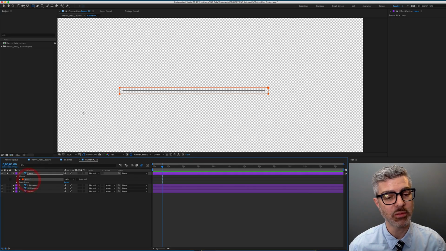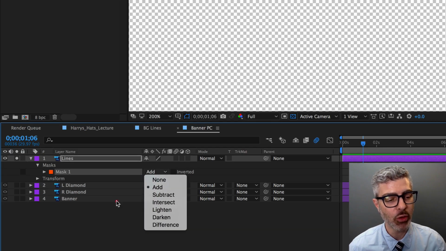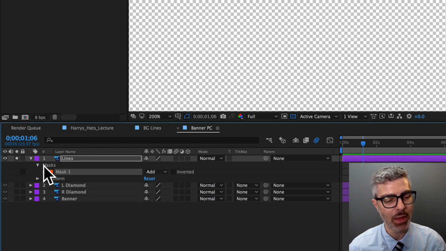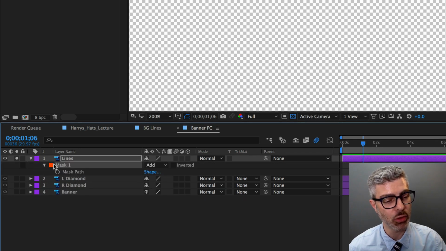And the reason it's doing that is because it's an add mask. If I were to make this a subtract mask by going down here, oh, and by the way, this little menu opens up right away, the mask menu, when you create a mask on a layer. If you don't see it for whatever reason, you can always just press M, and that will show you your mask as well. So as I was saying, right now this is an add mask.